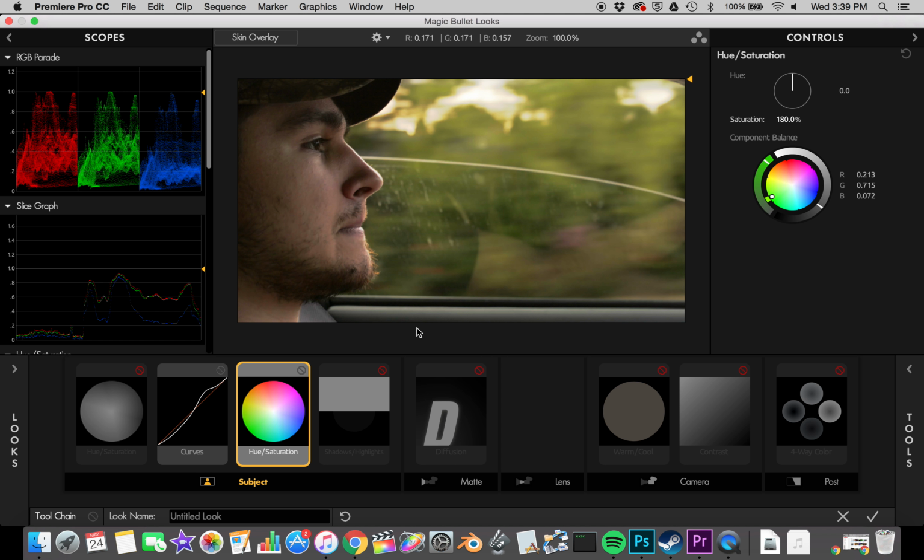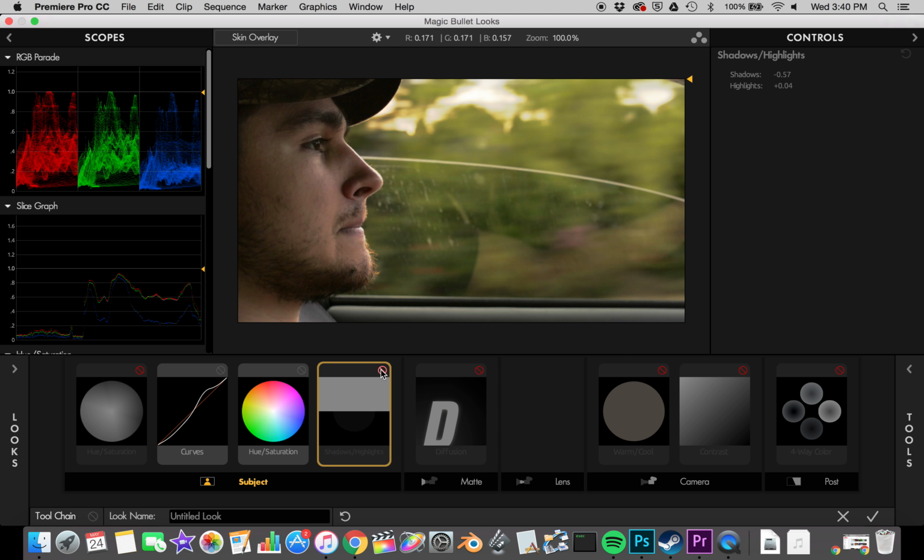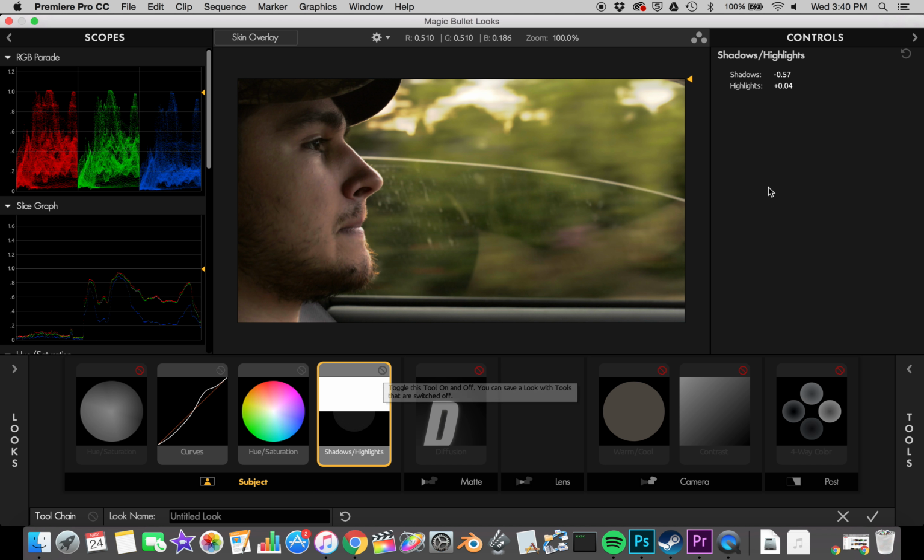Now, for this in particular, I wanted to darken it some, because what I'm going for is a magic hour, warm, summery vibe. So I applied, sorry, shadows and highlights, which just brought down, darkened some of the shadows on his face, and in general it darkens the shadows, obviously.